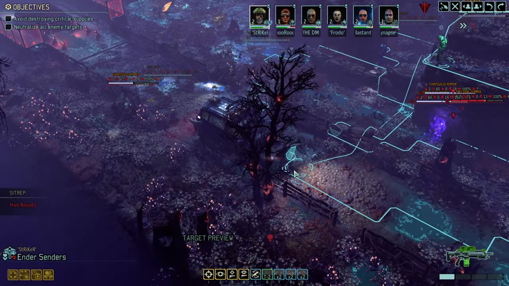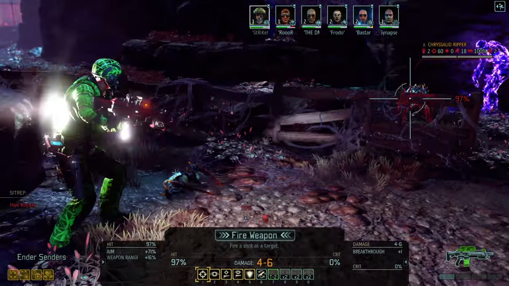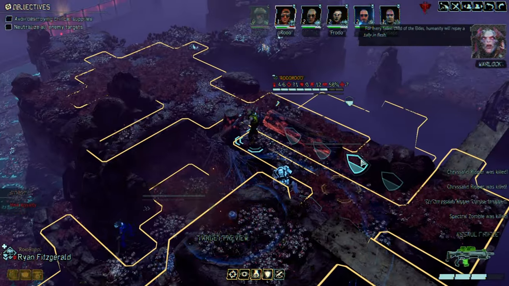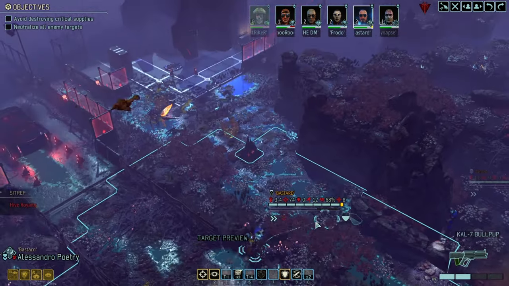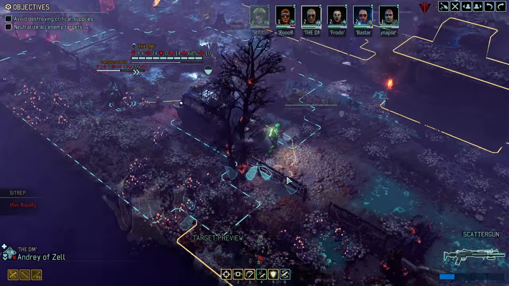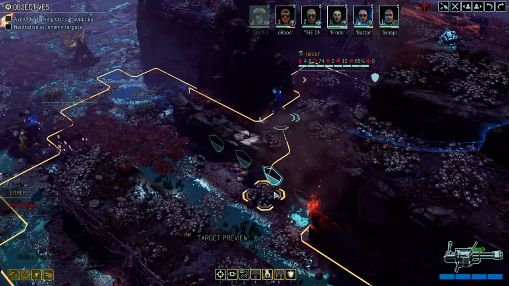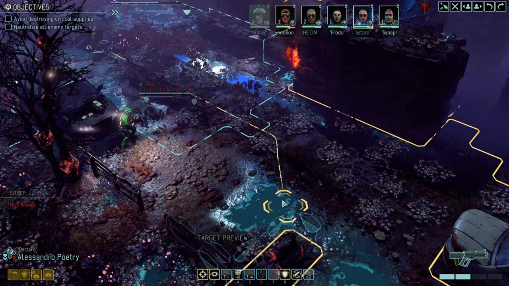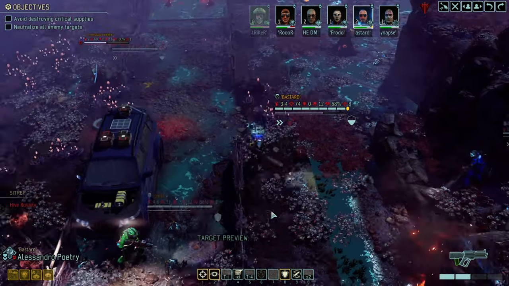And listen, I think that's not a bad position. This is a 3-for-1. Good, we're reloading. Blinding protocol could be helpful next turn if the Juvenile Queen is actually going to join us.